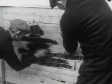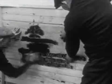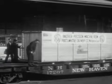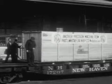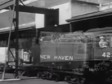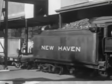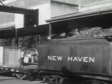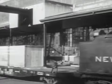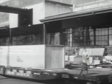Freight angle intervenes. For railroads, two categories, passenger and freight, are another form of life's two divisions, people and things. South America is the destination of this large and intricate machine. Carefully crated, it will go by ship, but first it must be taken by rail down New England to the harbor. An export angle of freight service. Industrial New England is of historic importance in the foreign trade of this nation.